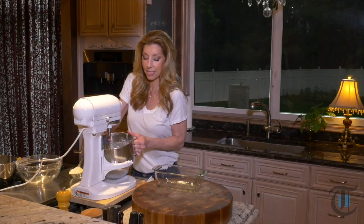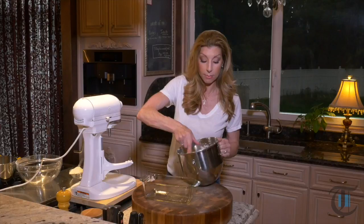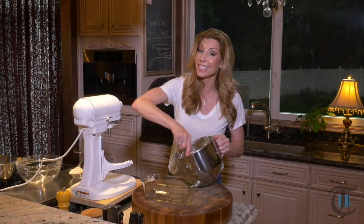All right, we're good to go. I went ahead and sprayed my loaf pan and heated my oven to 350 degrees. I'm going to transfer the batter into the loaf pan and bake until it has puffed, it's tender, and cooked through, and when inserted with a toothpick, comes out clean — the old-fashioned technique that my mother used to do still works today.